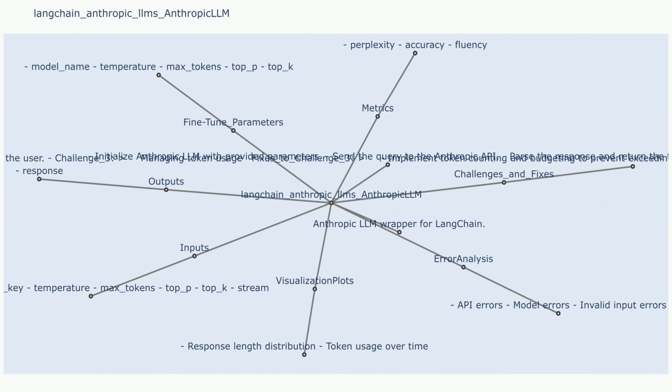Challenge 5: limitations in knowledge acquisition. The model's knowledge is limited to the data it was trained on. Sample use case that resulted in Challenge 5: a user asked the model a question about a recent event that occurred after its training data cutoff. The model may not have access to the information and may provide incorrect or incomplete answers.